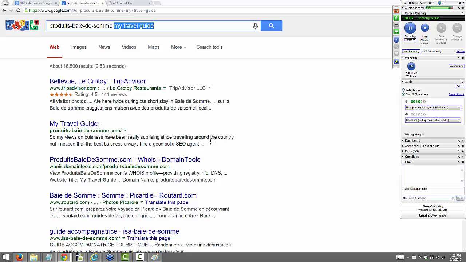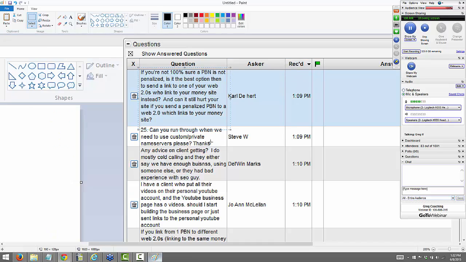If I wasn't sure, like if I did this and it appeared on the second page, that could mean some type of smaller penalty. So I might use that for a Web 2.0 or a citation with high domain authority. But again, if it fails miserably, I just don't use it at all, because I'm sure it can hurt your site.